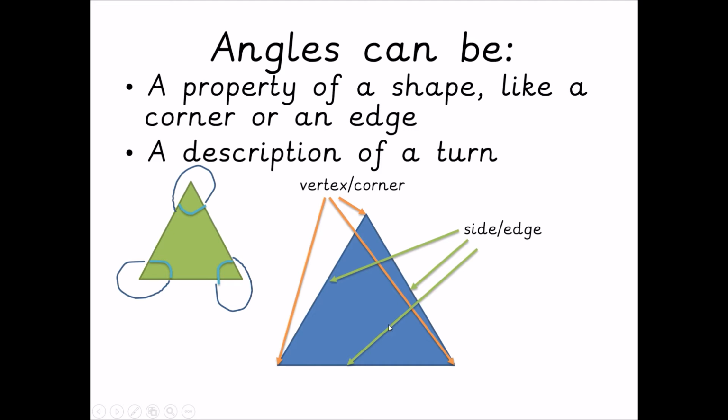This is my shape, it's a triangle, and you can see some of the properties of my shape. We have 3 edges or sides to my shape here, and we have 3 vertices or corners here. Now it says vertex here. A vertex is 1 corner. If you have more than one, it's vertices. And for the purposes of year 3, we can use these words interchangeably.